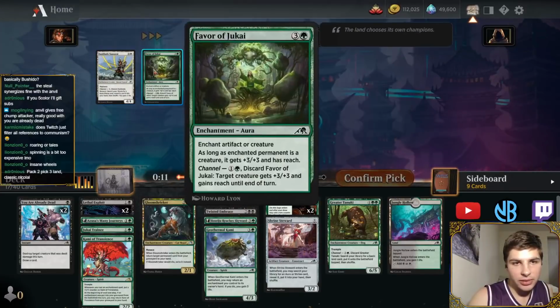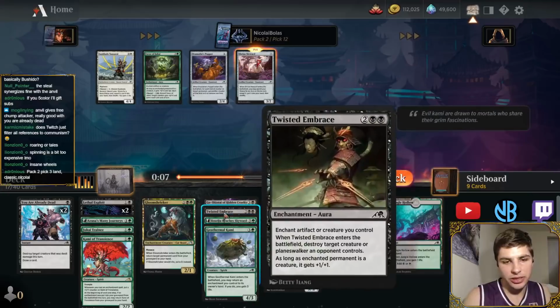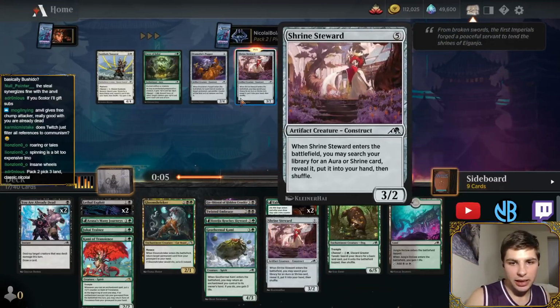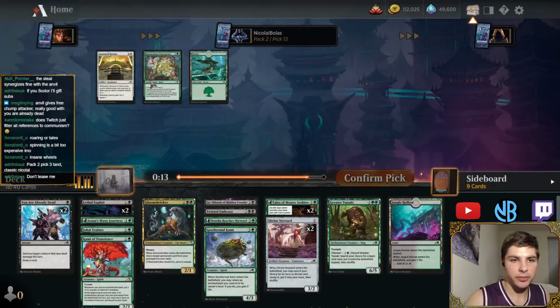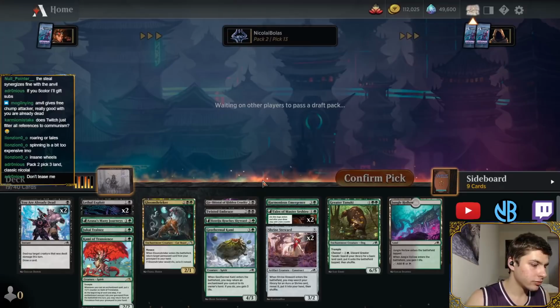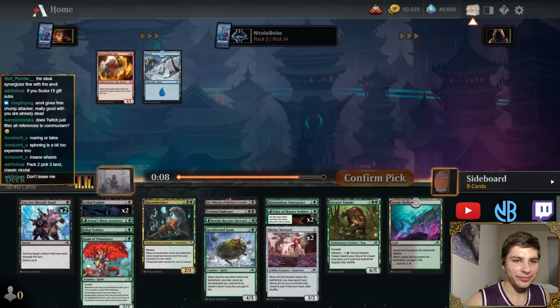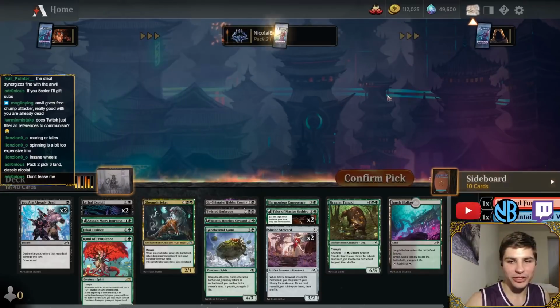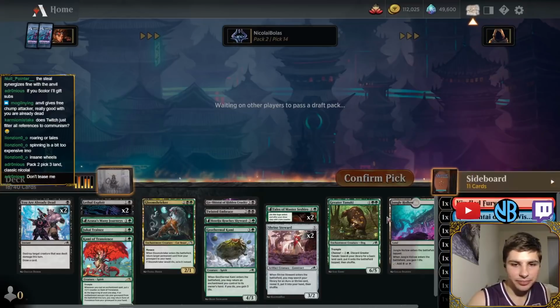Oh, Sunblade, Favor. I'm just going to take another Shrine Steward. I mean, I do have Twisted Embrace, and I have 1 Shrine so far, and if I try to get more Shrines going, maybe it could be good. Harmonious Emergence. Don't tease you. You never know, Adronius. Maybe I'll open the 5-color Shrine. The Mythic Rare. I'd be forced to go all in. Though I don't really have good fixing right now, so it's not that likely.